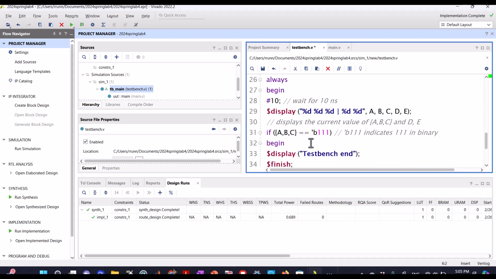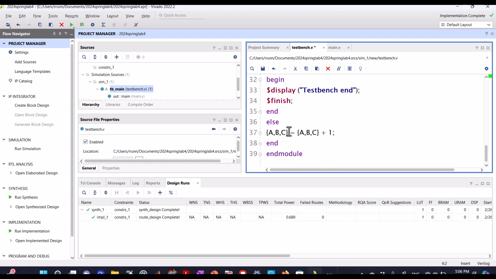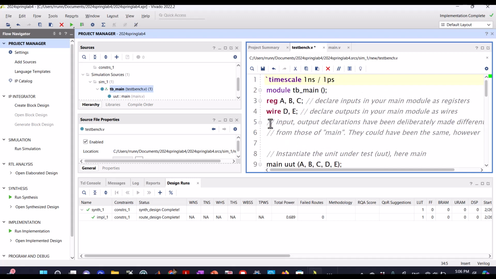And then it says if ABC equals 3'b111, so the b is saying binary. So if A, B, and C have gotten to 111, then you would want it at that point to say you're done, and it displays test bench end and finish. So that's in a begin and end. So these should really be... I'm gonna fix this.